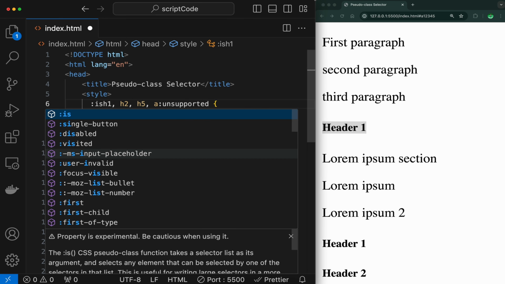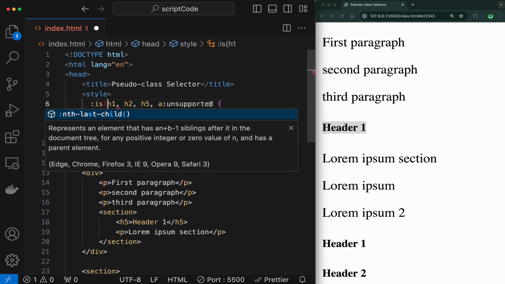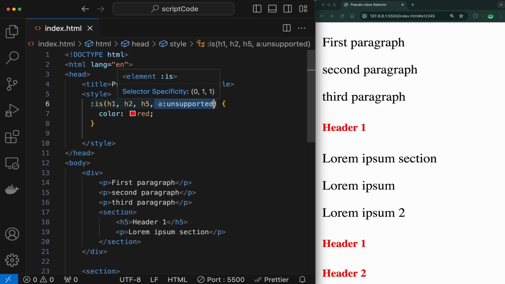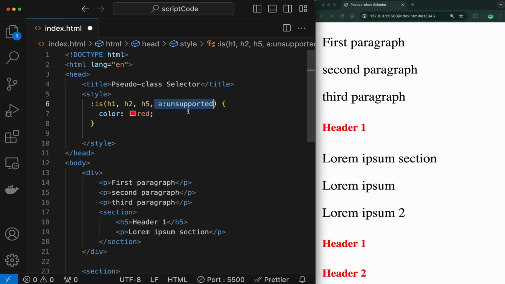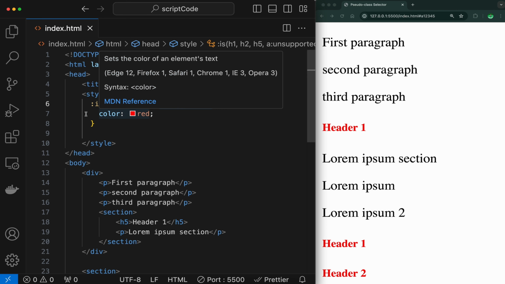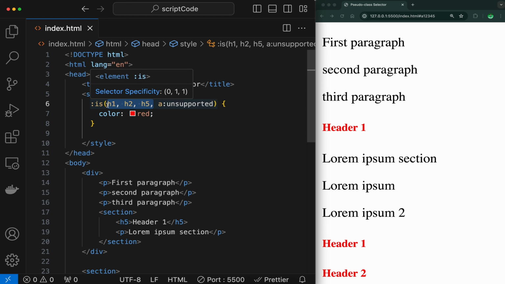In this kind of case, if you use the is pseudo class, it will accept a selector list, and if anything is unsupported, it will only skip that value, and all the other elements are still styled. So is takes care of the checking internally, and makes sure it applies all the valid values whether or not there is an unsupported selector in the list. This is useful for writing large selectors in a more compact form. Is h1, is h2, is h5, is an unsupported one, then it will just skip that value and apply the valid selectors.